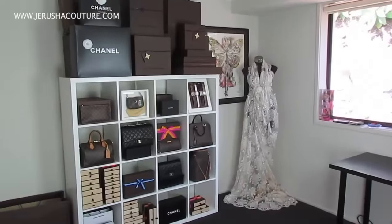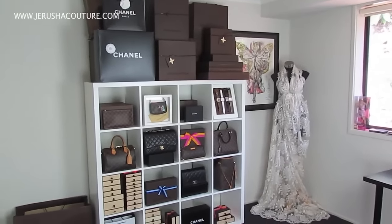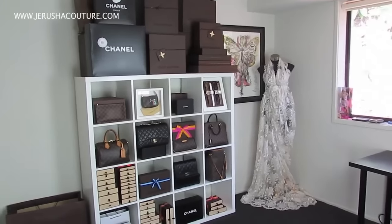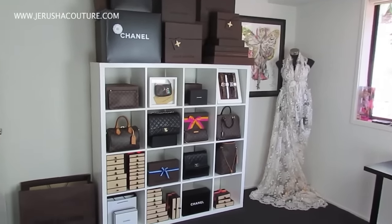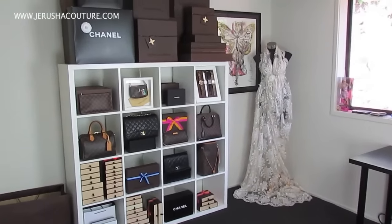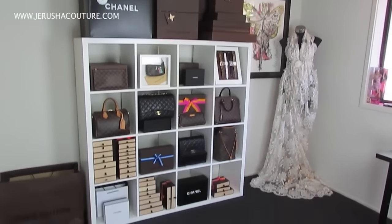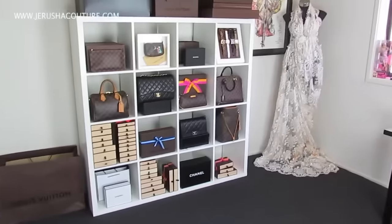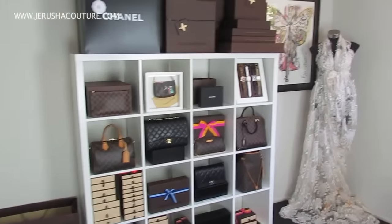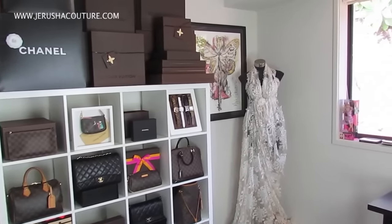So here we go, this is it. You've seen me film in front of here a few times. I obviously took it out, it went to my office — I filmed there, you saw that — and it's come back and I've reorganized it. I can't really show you the rest of the studio on the right of me because it's, well, it's a dump. I've just finished this area, and I want to go over my luxury wall. So yeah, this is what you walk into on one side.